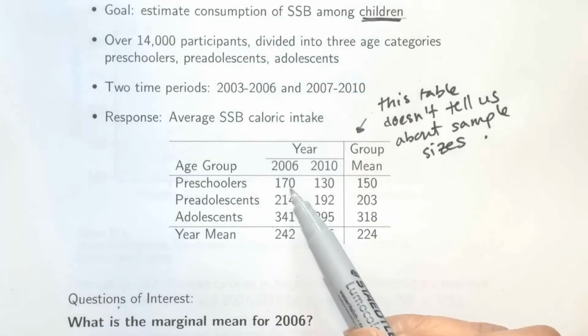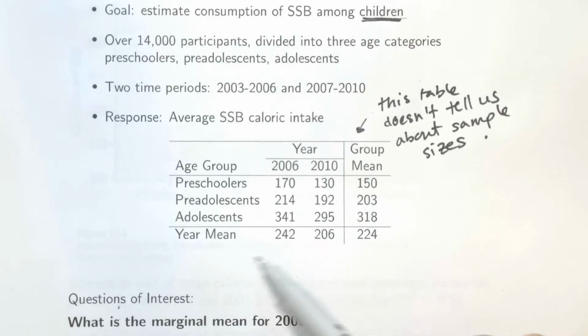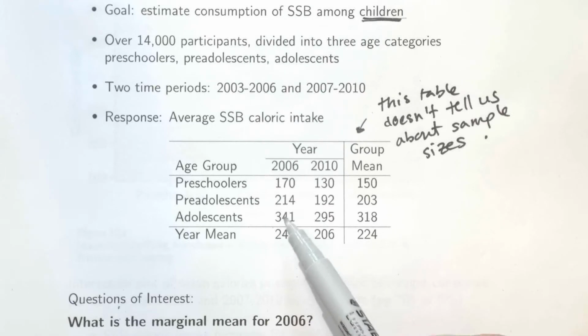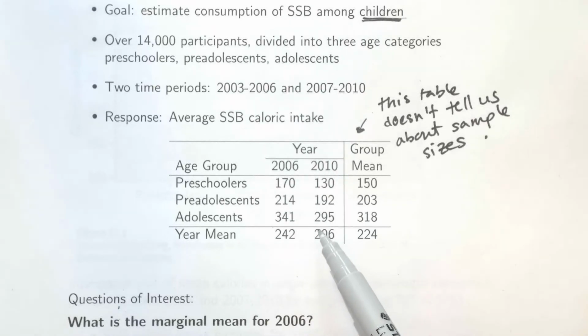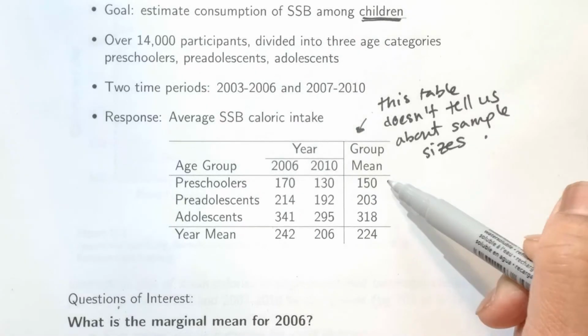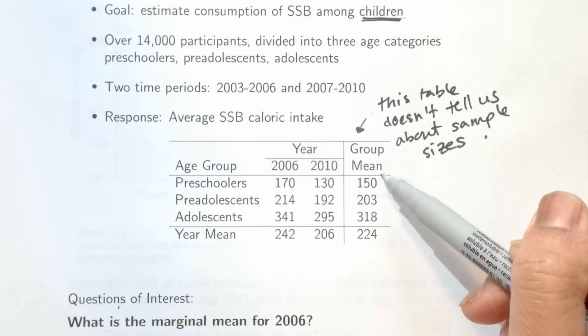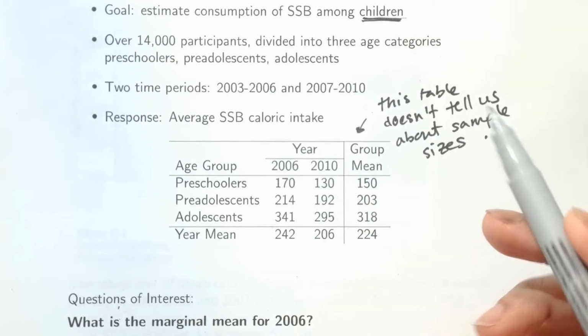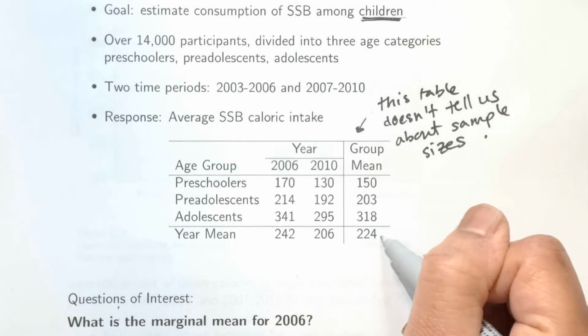So we know what these averages are and what the group means are. For instance, we can see that the consumption in 2010 was less than that in 2006. They might have chosen these 2 years because this is before some campaign was out that suggested not taking sugar-sweetened beverages, and maybe this one was after that campaign or that time point. And then looking at the age, we can see that the group means are increasing by age, but we can also look at what the trends are within each year, this profile. And so this was what our grand mean is here.